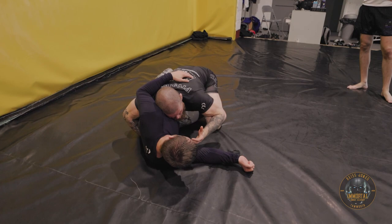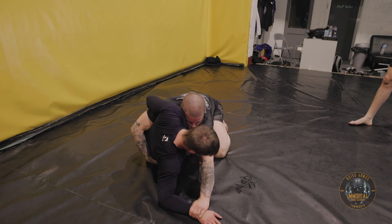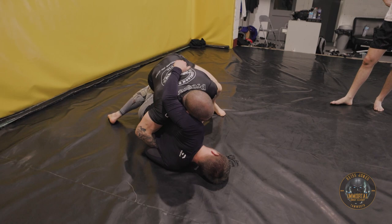So stay tight on this, I can even get a body lock for a minute. From here, if he turns that arm away, so I can't just grab it with this hand, just go here, bring it in, now I can. Fold it. Come here, post, just pin that bottom leg, so it's not following me. Clear my knee line. I grab this head, step over and look at my right shoulder.